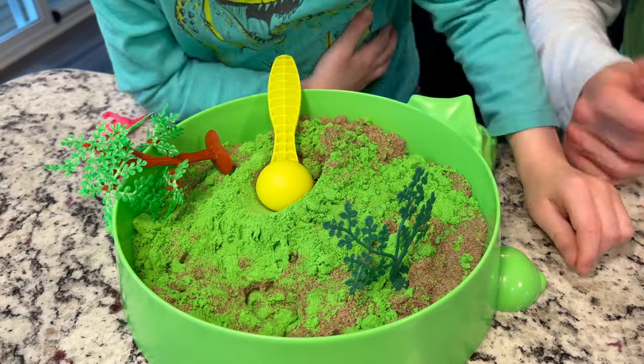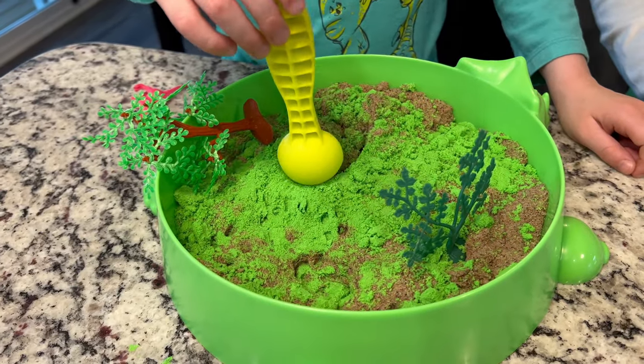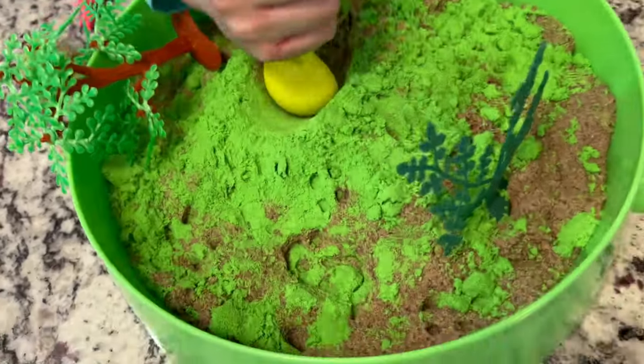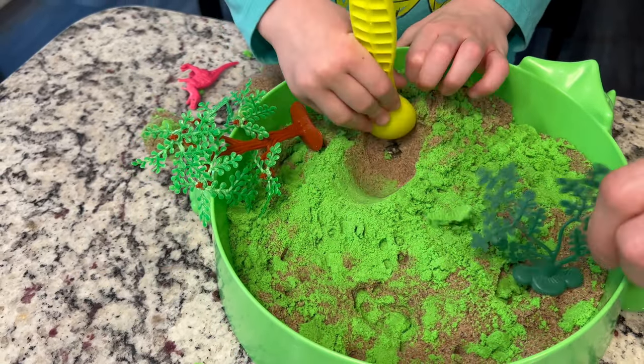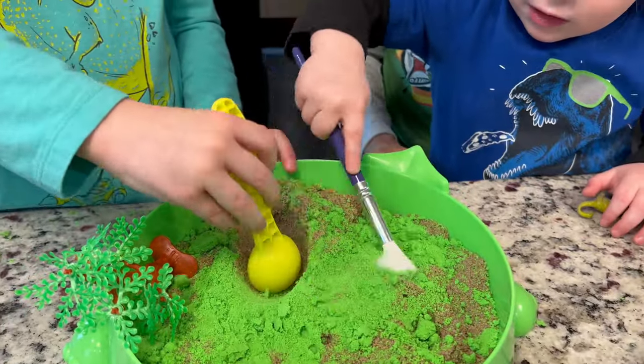So what happened? So what do you think, Gavin? What happened to the dinosaurs? Maybe they became fossils. Dig. Let's dig them out. Time for the big scoop. I see something. What do you got? Here, yeah. Let's dig in here. Owen, you want to dig in here? And let's see if we can dig up fossils.